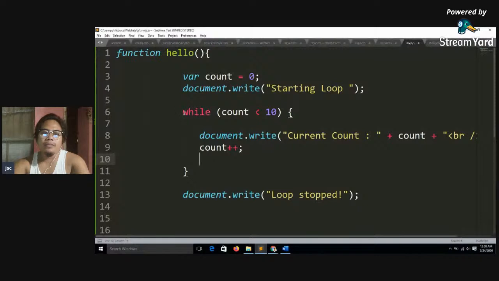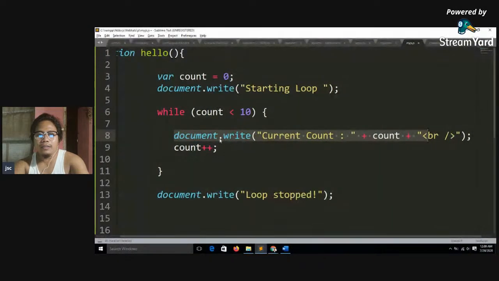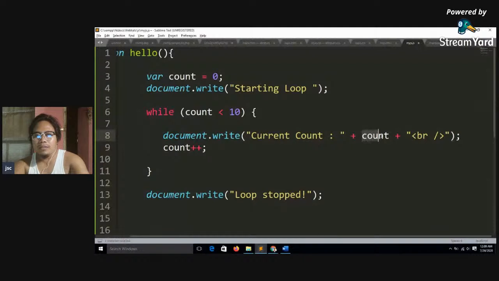So while the count variable is equal to 0, if count is less than 10, so the statement is true, papasok siya dito sa ating statement, tapos print natin yung count value.